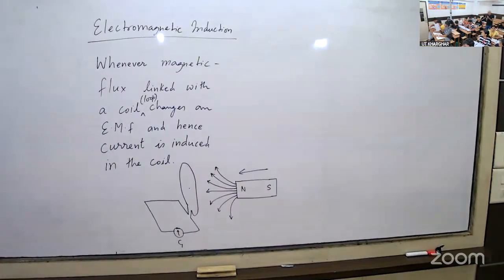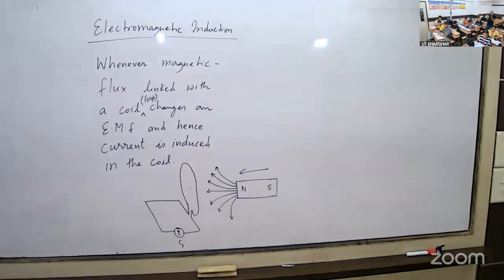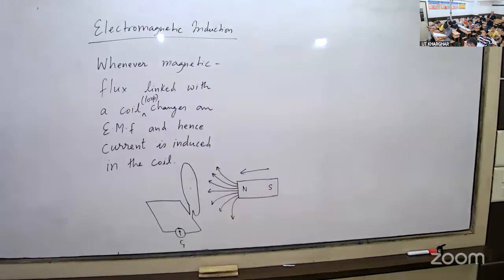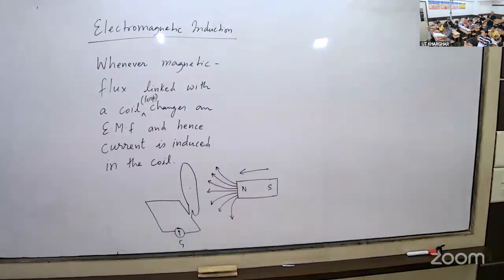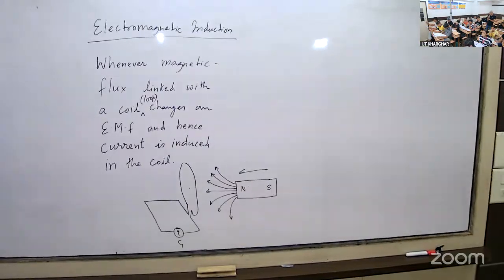So what we are observing is, whenever the magnet is moved towards the loop, the galvanometer attached in the circuit shows deflection. Now when does a galvanometer show deflection? Whenever there is a current. So there is something associated with the motion of the magnet and the current generated in the loop. Is there any cell or source of current connected in the loop? No. Still, current is generated. That means there is something to do with the motion of the magnet with respect to the coil. So what changes when the magnet is moving?